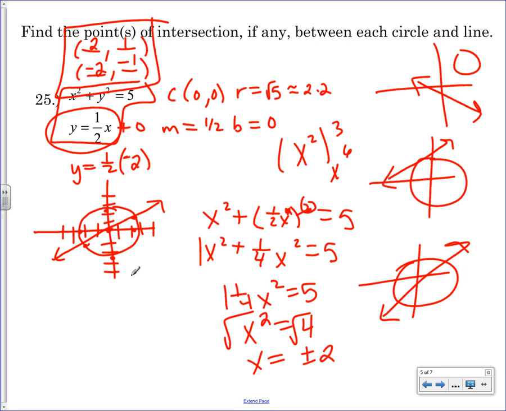I'm going to look at my graph to see if that's feasible, to see if that makes sense. If you look here, 2, 1, that looks probably right. And -2, -1, it's probably right, right? If I got 2, 15, I'd be like, okay, I think I screwed up somewhere. Does that make sense? Did I lose anybody anywhere?